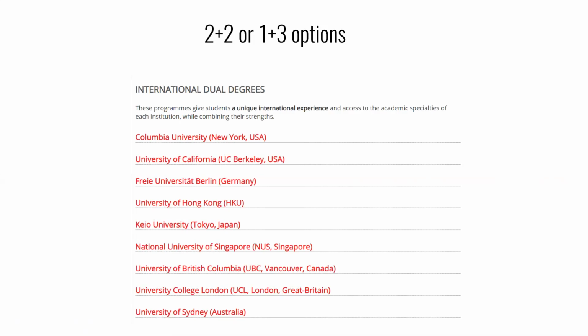An awful lot of universities now have these 2+2 programs, combining study in Europe with study in another part of the world. Trinity College Dublin and Columbia have a famous model. Lancaster and St Andrews universities in the UK have similar partnerships with universities in North America. Indeed, within Europe, there are 2+2 programs where students can mix and match between universities as well. A slight variation on that is the 1+3 option, whereby students can choose to spend their first year of a degree in Europe and then potentially their final 3 years at another university.